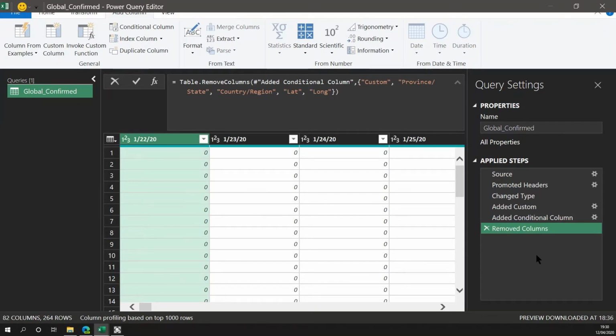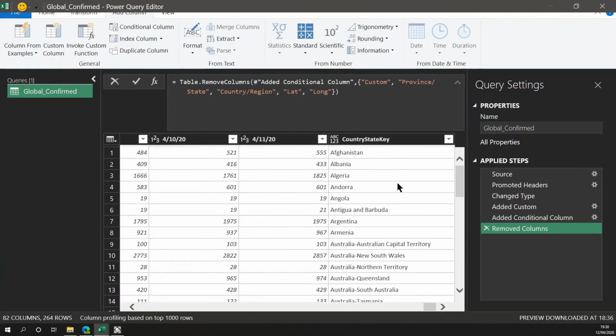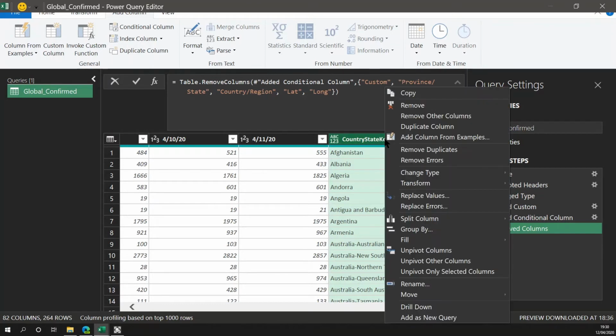So we've removed our columns and we're starting to get the data in the right structure. But what we need now is to get it in the right shape. Because what we've got is a really nice big wide data set and that doesn't work with a tabular data model. So we need to flip that and get it the right way around. The way we do it is we go right over to our key column that we've created, and you can use multiple columns for this, but just pick this one column here. I'm going to right click on it and choose to unpivot the other columns.